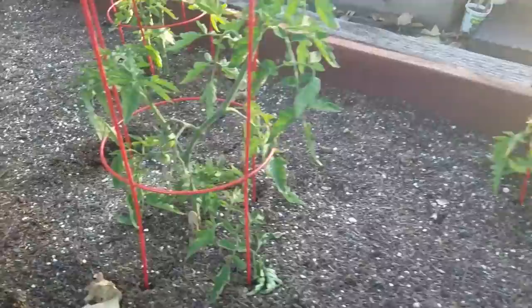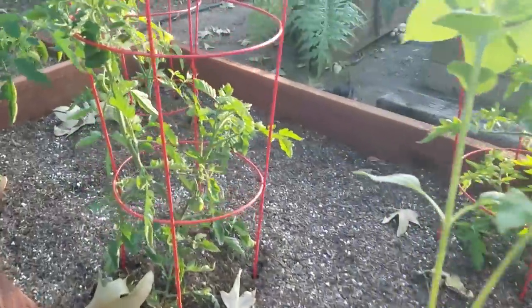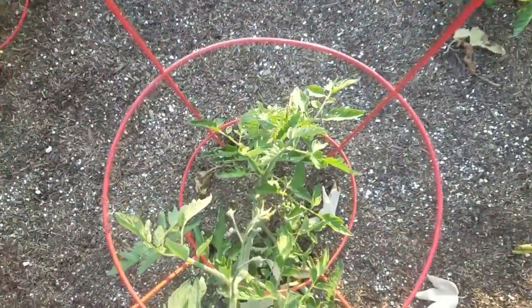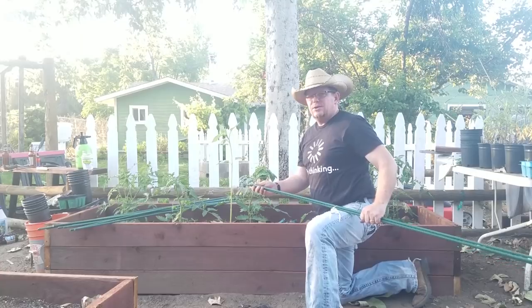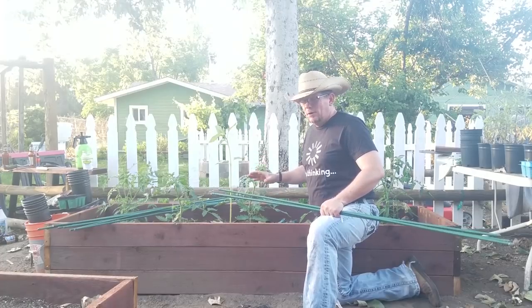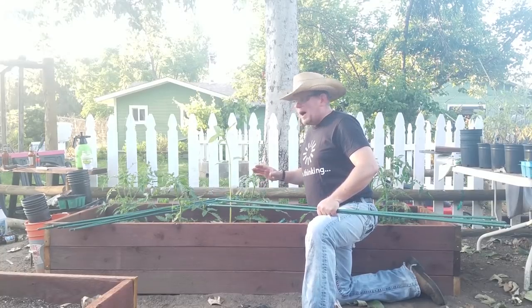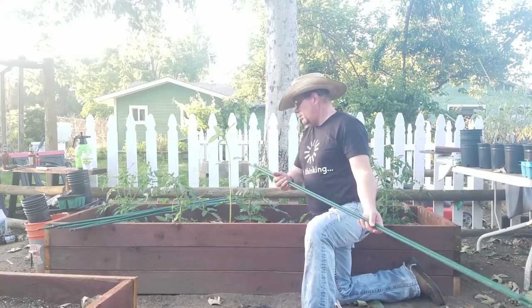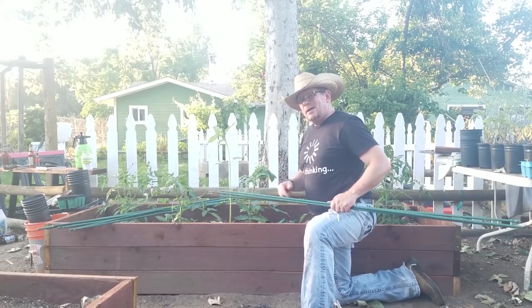That set up pretty easy. Now we're going to try out these other tomato cages. I'm not going to lie — by the time I got done opening all these just now, which I did not film because I didn't want to make anybody want to run a warm bath, I was ready to just give up on these. But packaging is what it is. Let's see what we think about these as we set them up. There's a pointy side and a flat side — I'm speculating the pointy side goes in the ground.